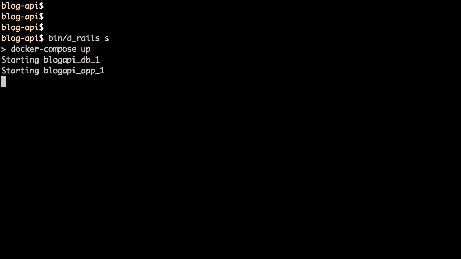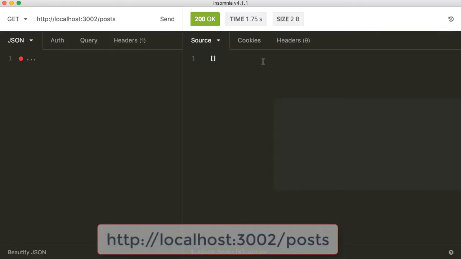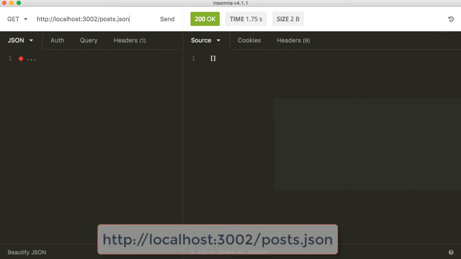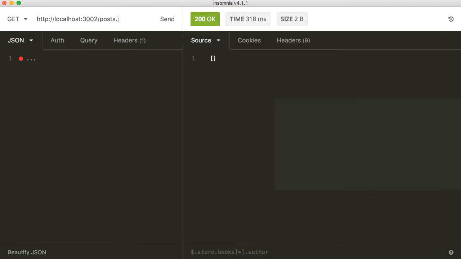Let's run the Rails server, rails s, and reload the post index API on the REST client, which should respond with a JSON body which has an empty array. Please note the API URL may or may not contain the .json extension. Either way, the response should be JSON. At times, I prefer the one without .json in the URL to save some space in the address bar.